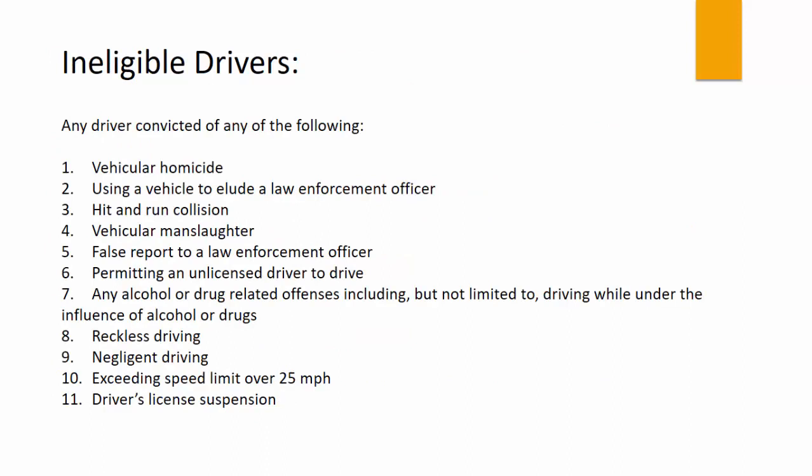Ineligible drivers. You are considered an ineligible driver with Samaritan EMS if you have been convicted of any of the following: vehicular homicide; using a vehicle to elude a law enforcement officer; a hit-and-run collision; vehicular manslaughter; false report to a law enforcement officer; permitting an unlicensed driver to drive; any alcohol or drug-related offenses including, but not limited to, driving while under the influence of alcohol or drugs; reckless driving; negligent driving; exceeding the speed limit by over 25 miles an hour; or a driver's license suspension.